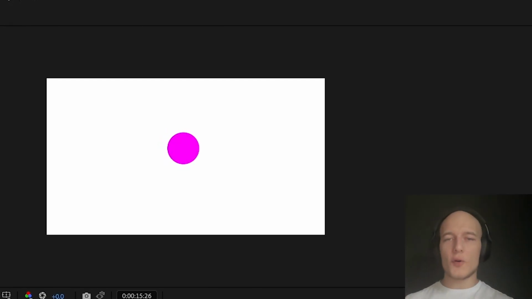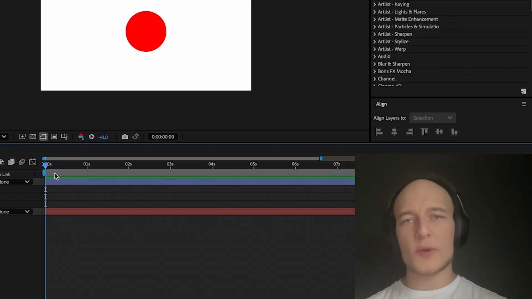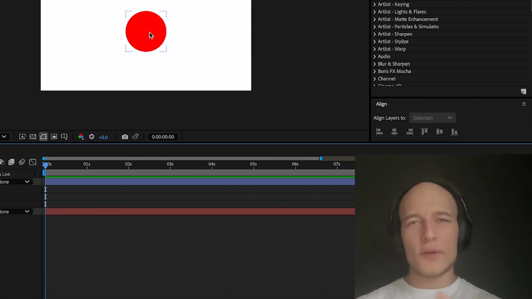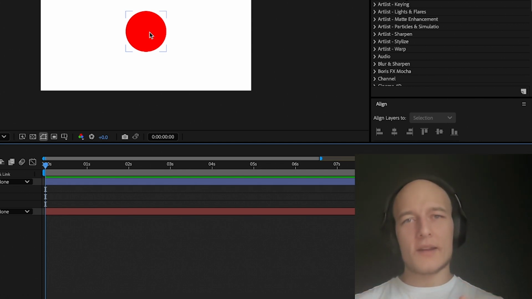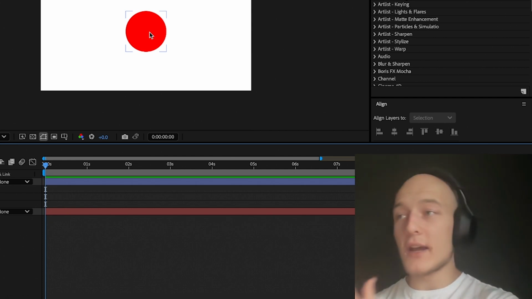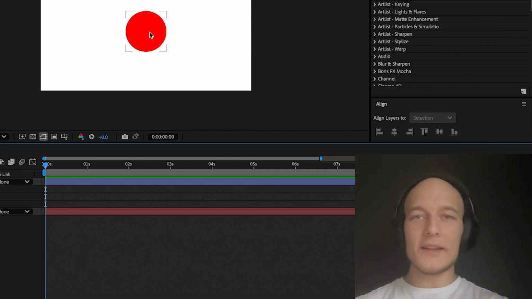So as you've seen in the intro, all I want is a circle that pops in, floats around, and changes colors. And I want to use expressions to do that. So personally, I'm really bad with expressions. I'd probably use keyframes to change the hue, and I'd probably just do it all manually. But that wouldn't allow any room for customization, any room for improvements, and it would really limit my editing. That's why when I discovered that you can actually use LLMs to your advantage to generate After Effects expressions, it completely changed my view on this.